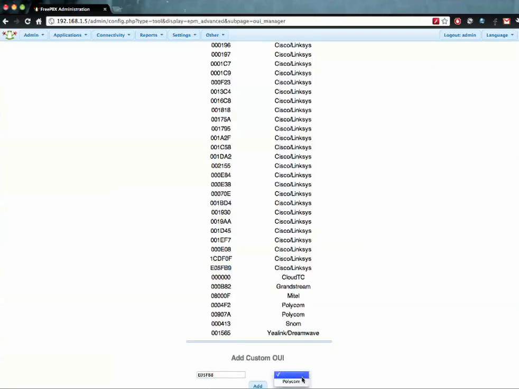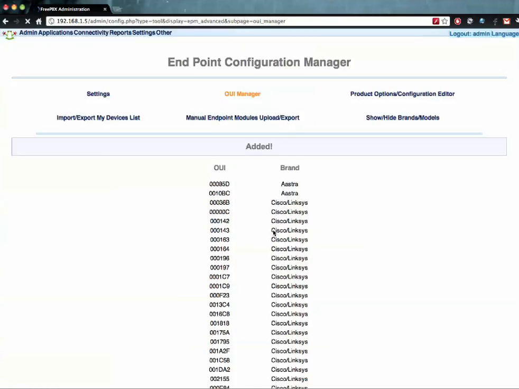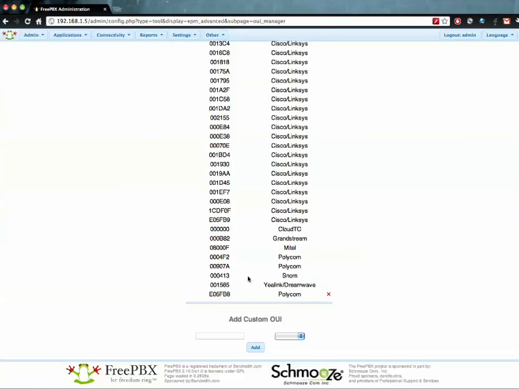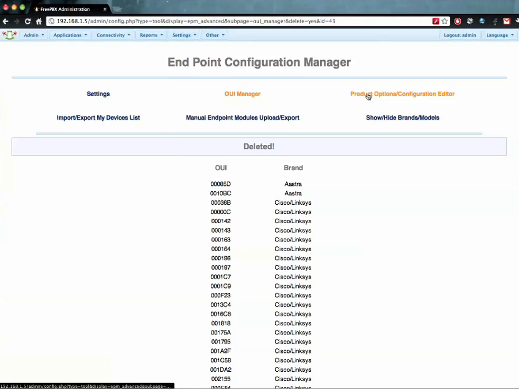It's got to be installed first though, that's why it's not there. So if Polycom had this one, I could simply do this and add it in here. And then when I go to use the searching functions on the device list, which I will get to soon, they'll show up because you've added them here. So we just delete this because I don't need that, and it doesn't even exist, I don't think.